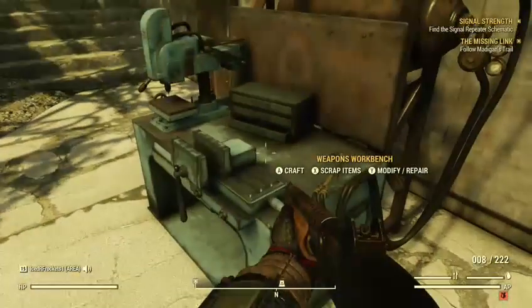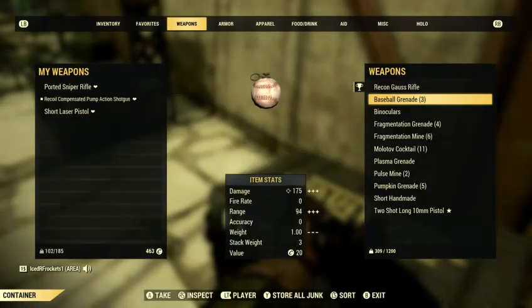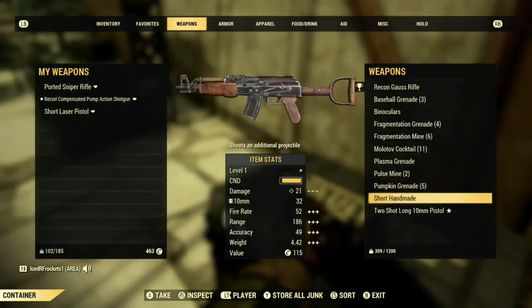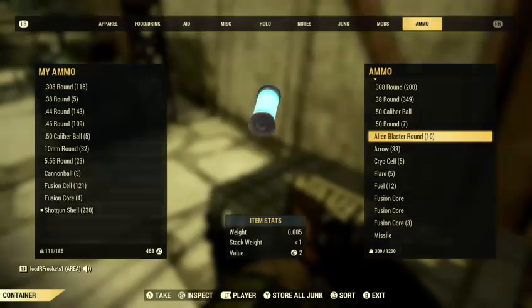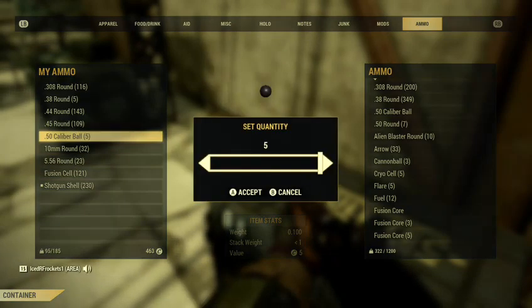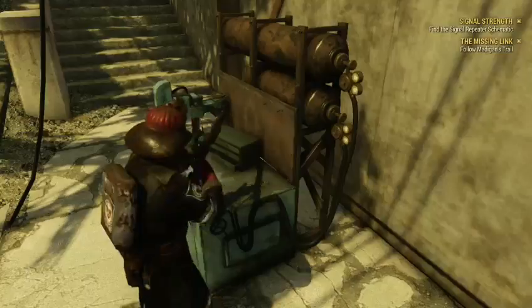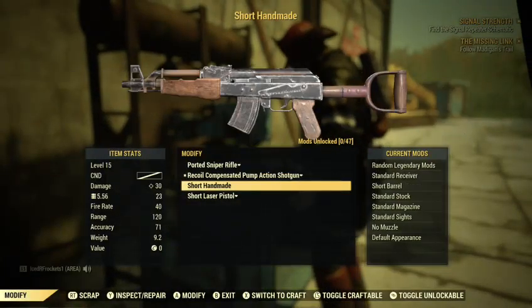They need to go. So yes, I'm getting rid of half my weapons, because they're just not strong enough now, especially this. I'm close to using the recon Gauss rifle though, that one person gave to me. I'll pull out the short handmade, and I'll pull out all of its associated ammo, which would be 556. Let me put up my cannonballs and my fusion cores. My junk. All the 50 caliber balls now. Right. But yeah, let's see if I can repair it. If not, I'll be sad.